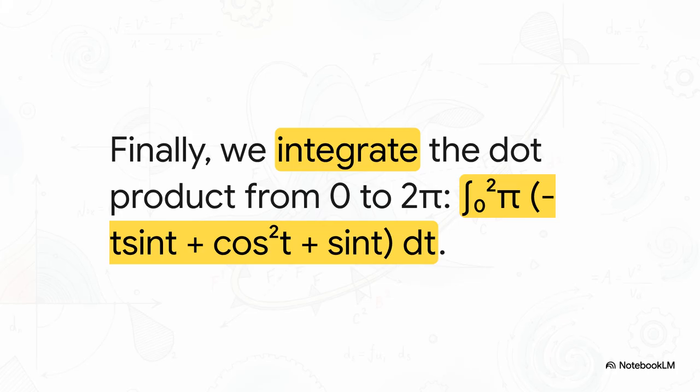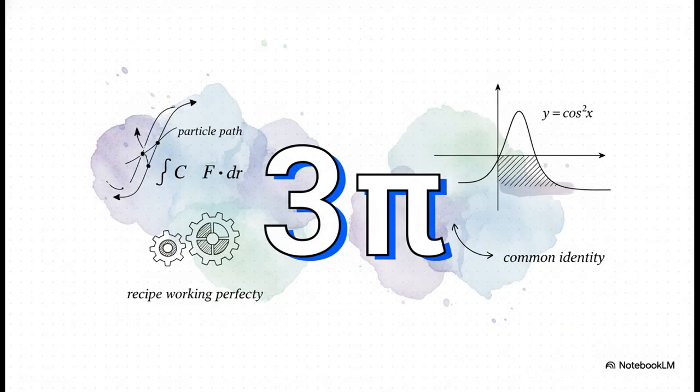And yeah, I know, this integral looks a little hairy, but it's just a matter of using the techniques you already know. The process is what's important. And after you work through the integration, using a little integration by parts on one term, a power-reducing identity on another, the whole thing cleans up beautifully. The total work done is 3 pi. See? Our recipe took a really complex problem and just broke it down into steps we could actually solve.